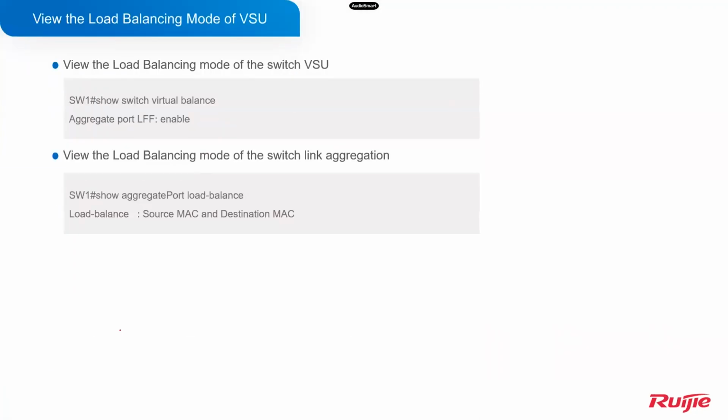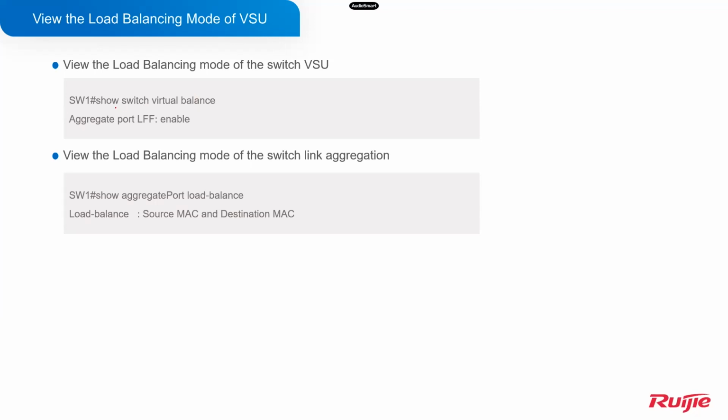And another one: if you deploy the VSU in your network, that means all the links can forward messages, because you can also deploy link aggregation on the devices. So in this scenario, you can also check which load balance you use in your network.